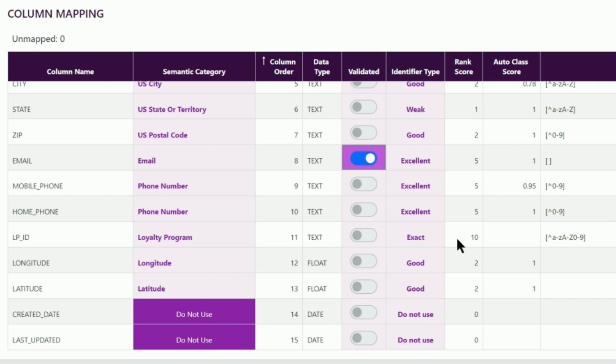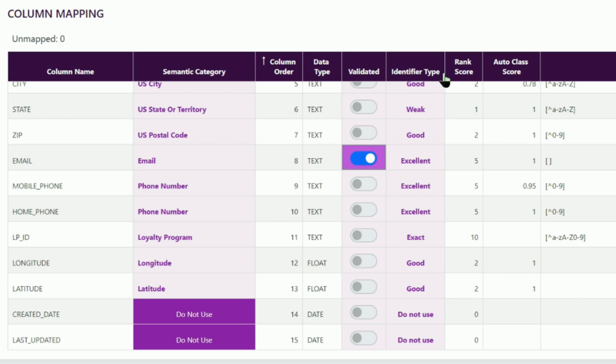Now, let's talk about the rank score. When we look at the rank score to create a matched set, this means that record A and let's say record B are indeed the same entity or person in this case, we need to hit a score of 15 or higher.